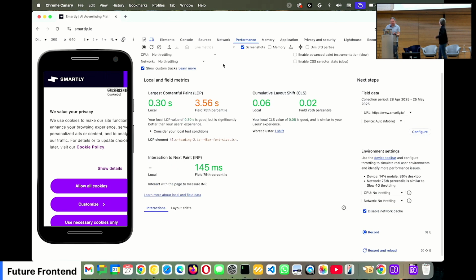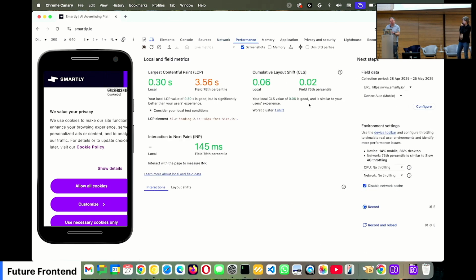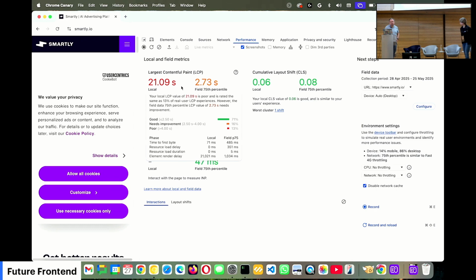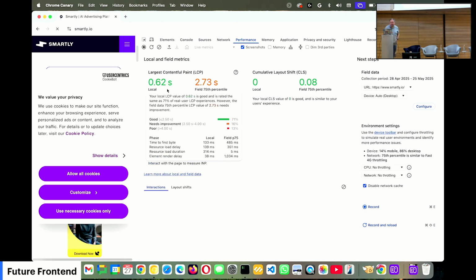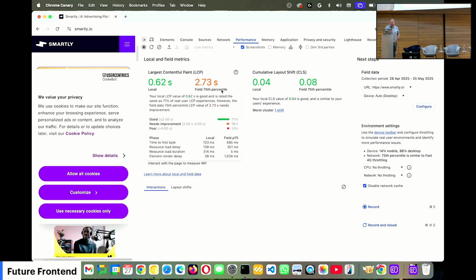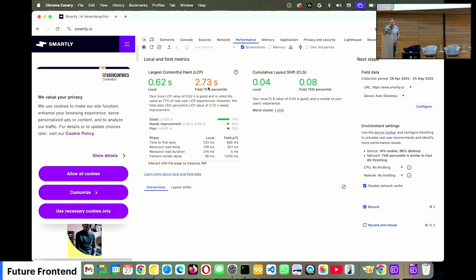Okay, so what you can see is actually, well, you could see a moment ago, the live metrics. Yeah, sorry. Oh, there we go. Well, actually, that's not fair because I just moved things. Second time it seems a bit faster. I think it's this pop-up cookie banner that's taking a while. We can see that the real users are getting a slightly slower time there, and most of it is taking a while to actually render the icon.